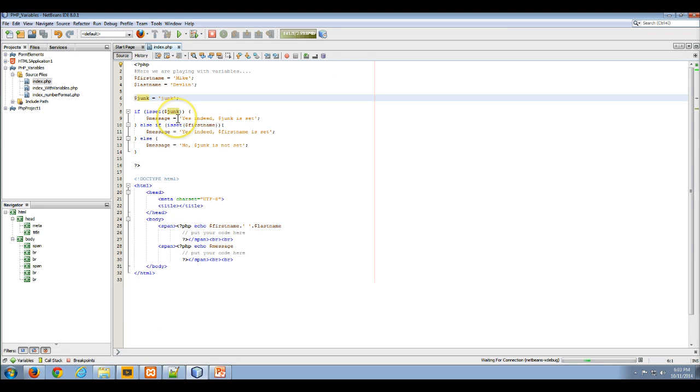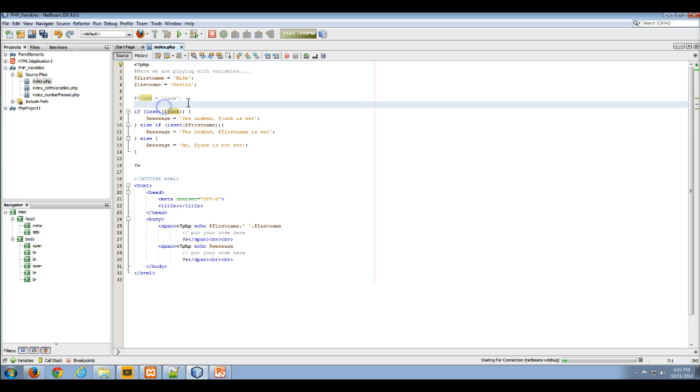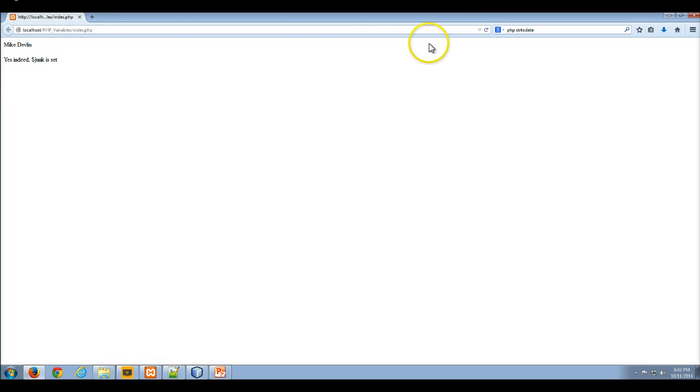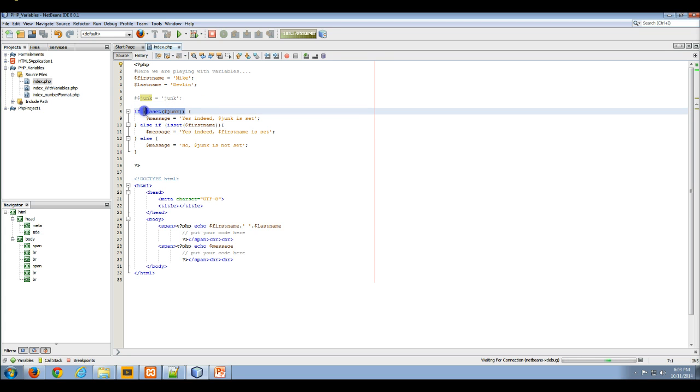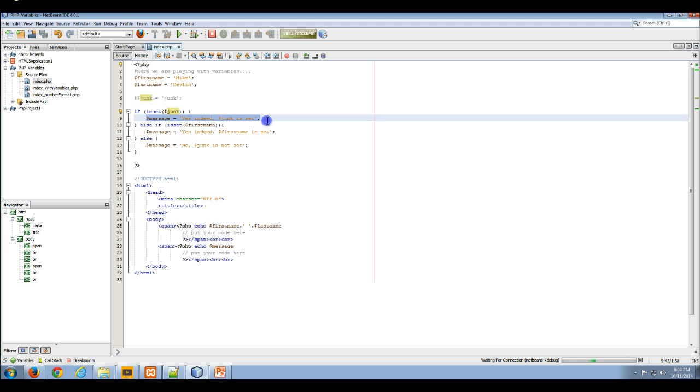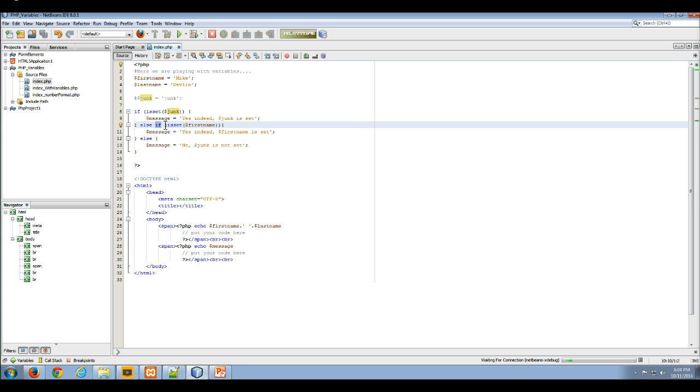So in this case, we're going to test to see if junk is set, and then we'll see what happens when it is. We run that, and we get, yes, indeed, junk is set. Fabulous. Now, let's comment out that line that sets the junk variable. We'll save that, and then we'll see what happens. And we get, yes, indeed, first name is set, because this condition gets tested and is false, so this block of code does not get executed. Then we have an else if, and this test was true, so we got our message that, yes, indeed, first name is set.